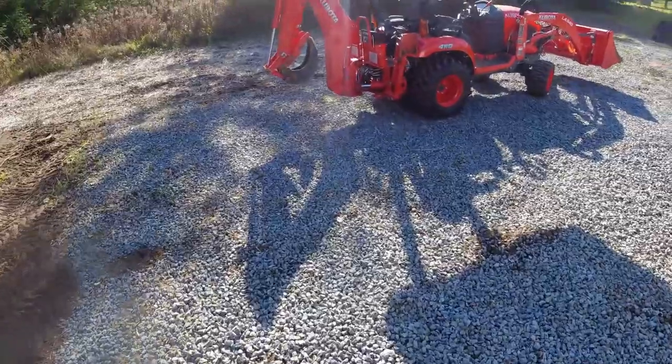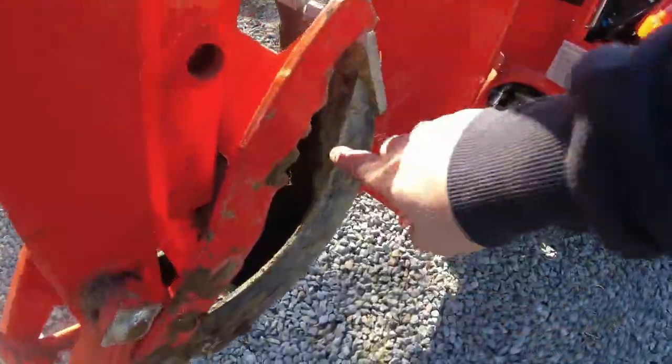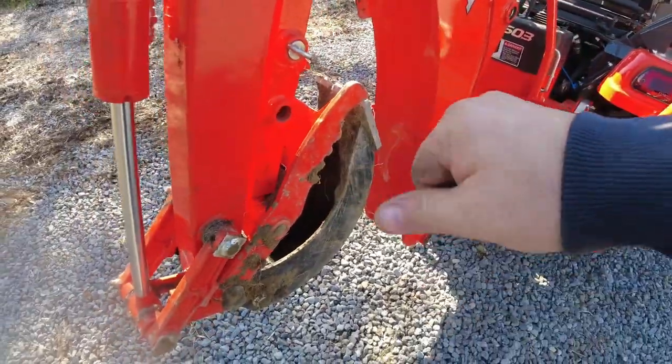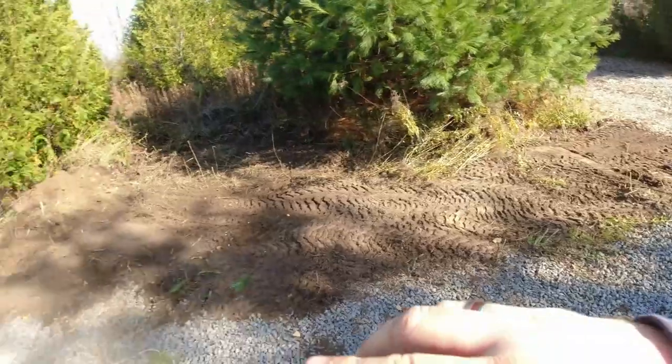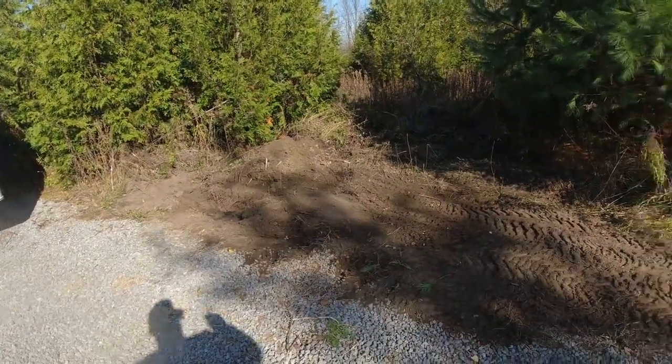The other issue is that the trenching bucket doesn't self-evacuate enough of the dirt. It's all packed inside, so the ground is really wet, so it's getting clumpy in there. So I'm going to switch back to the other bucket. Yes, it'll make a bigger hole, but it'll be way faster.